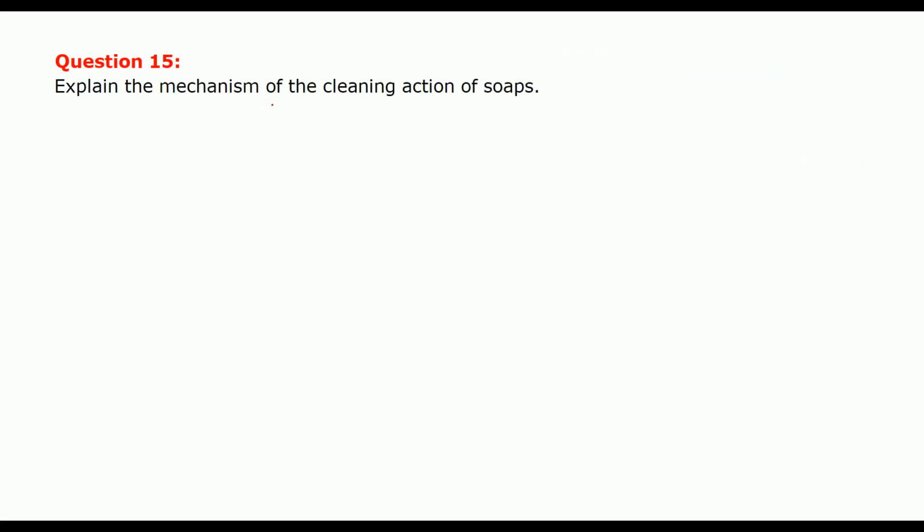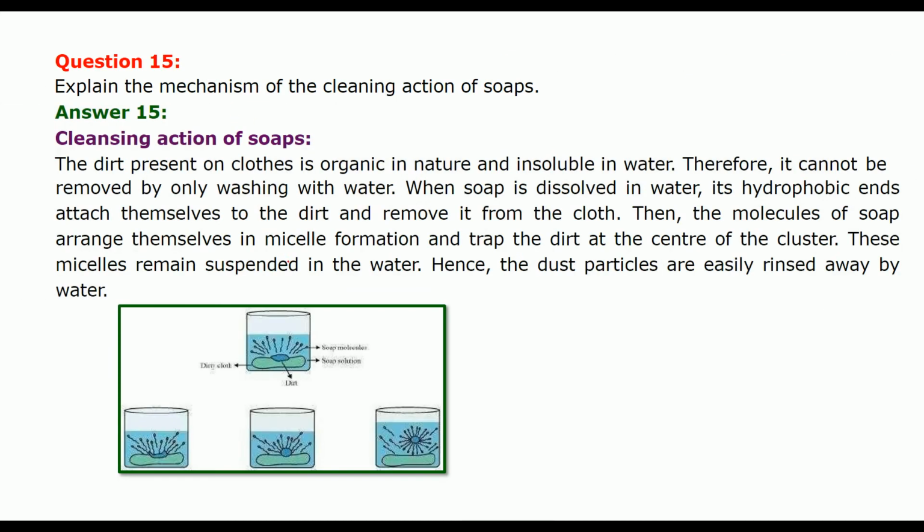Explain the mechanism of cleaning action of soaps. So the dirt, see, this is a dirty cloth, this is the dirt, and this is a soap solution, right? All this dark blue is soap solution, and these are soap molecules. The dirt present in the cloth is organic in nature and insoluble in water, so just water is not going to take it out. It cannot be removed by washing only with water.